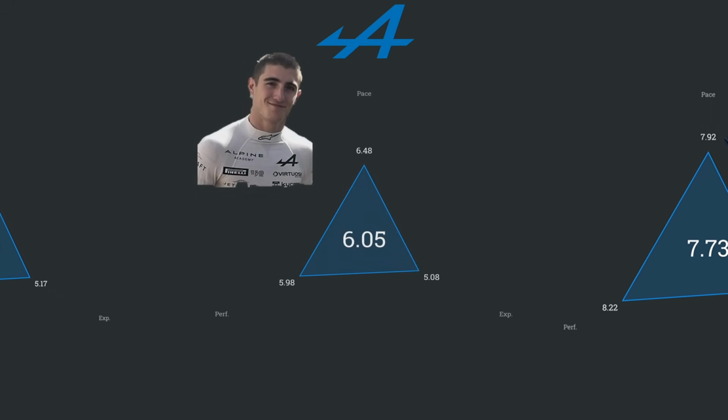And also for Alpine, we have Jack Doohan. Remember him? And yeah, he got fired after 6 races, unfortunately, and he has the worst score of all. And I'm not sure if I even should include him in the overall comparison, since it's really a smaller sample size and not really comparable to what we're doing here. But yeah, just thought it was worth mentioning.